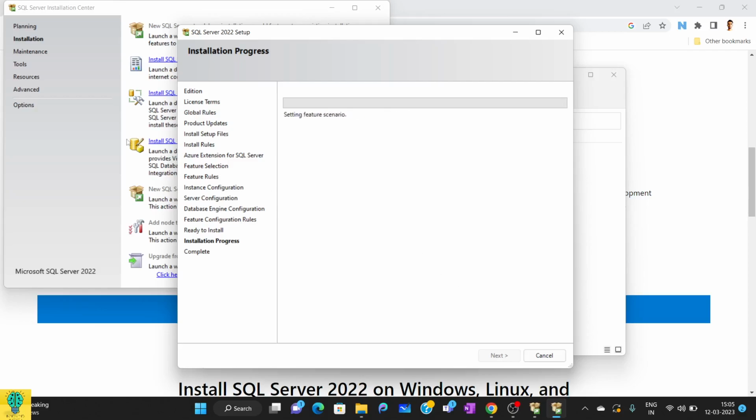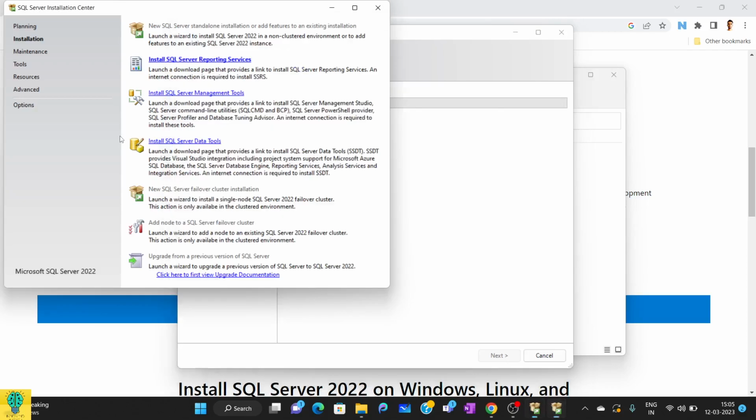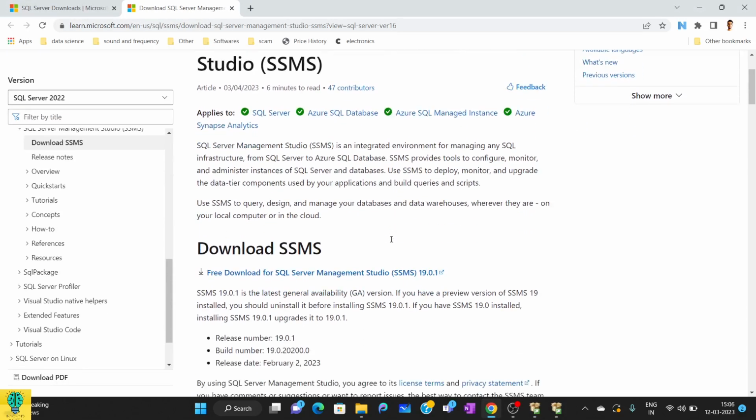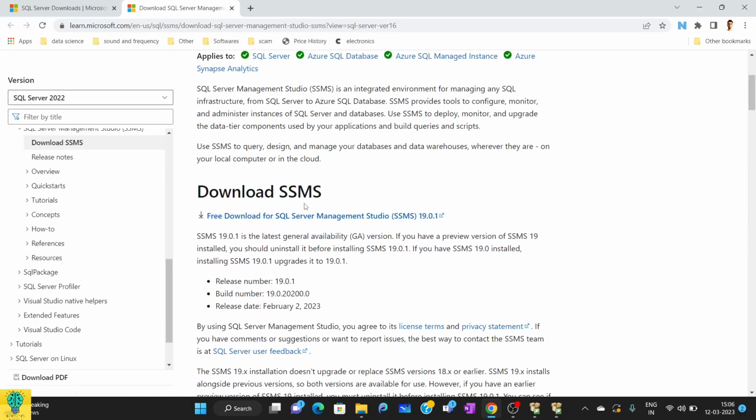Meanwhile, you can do another thing. You come back here and you see we have a few more options like install SQL Server reporting services, and otherwise the management tools. We'll click on the management tools and it will take you to a new page. Scroll down and here you see download SSMS. Click on this and download it.